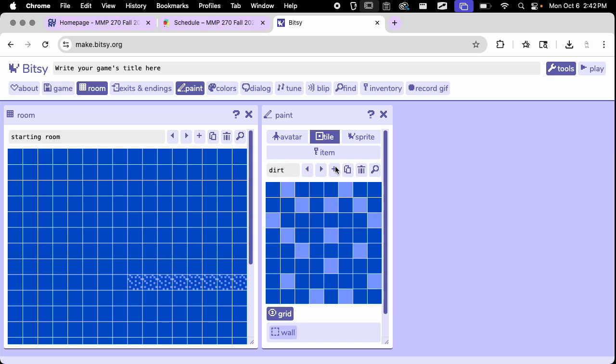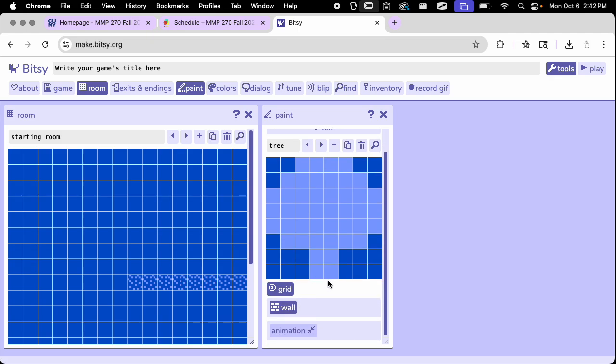Let's make another tile, and I'll call this a tree, and I'll make my trees walls. So I'll have a little forest, and the player won't be able to walk through the trees. So I'll make a little tree trunk, and then I'll make little tree leaves. And you can see it's very rudimentary. I don't have that much data to work with, which again is just to force me to focus on the design and the game design itself, and not necessarily the visuals.